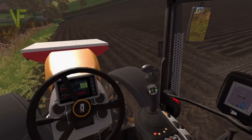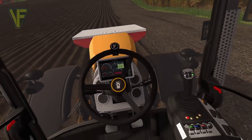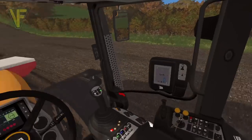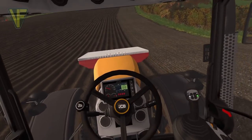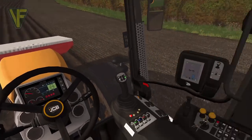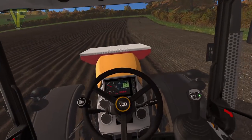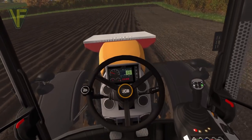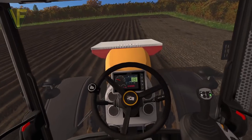I'm liking it. I'm liking this tractor a lot. I really am. It's absolutely gorgeous. I think on a bigger farm this would probably be a carting tractor or something like that. But here it definitely would be our big piece of kit, the piece of kit that we would do a lot of work with. Everything from ploughing to cultivating to seeding to baling. We'd probably put it on the front of the baler.